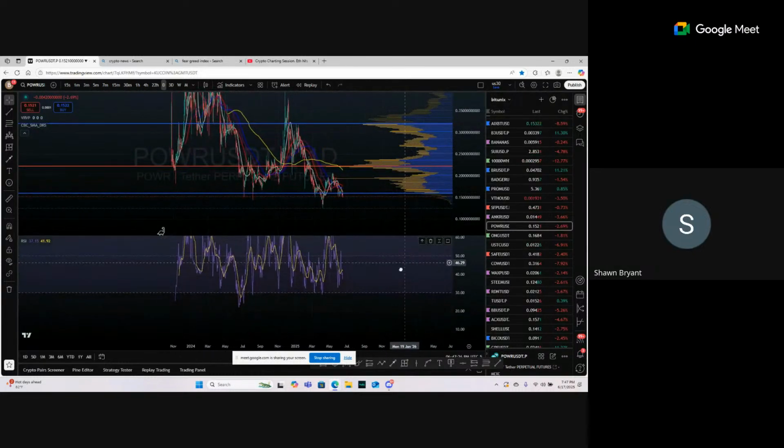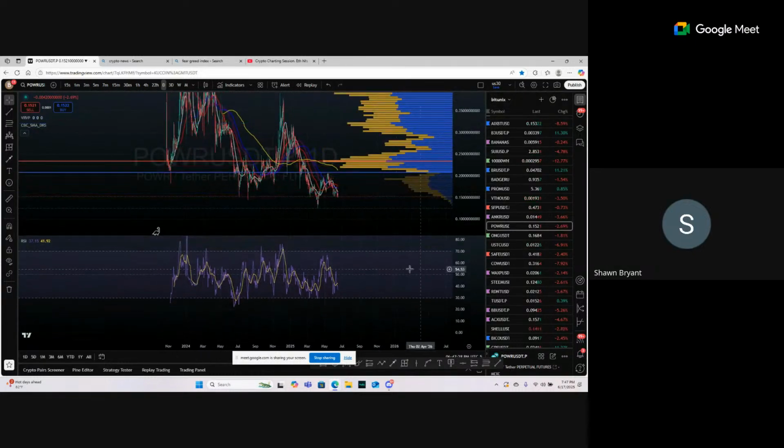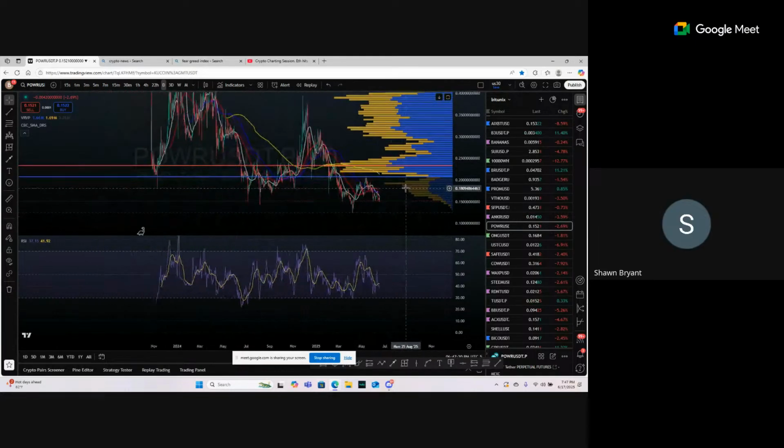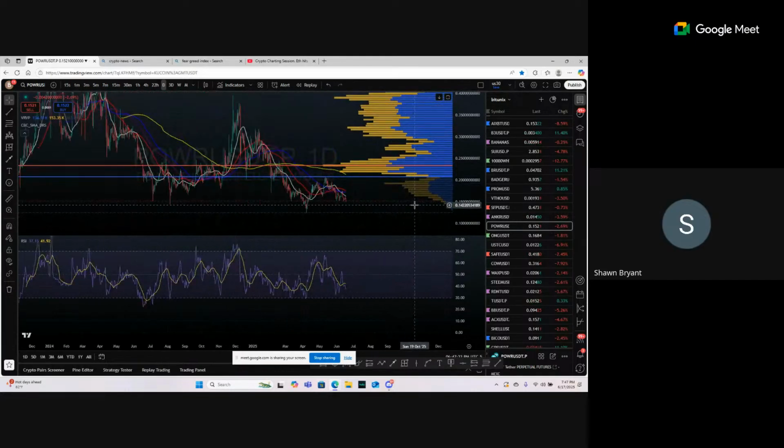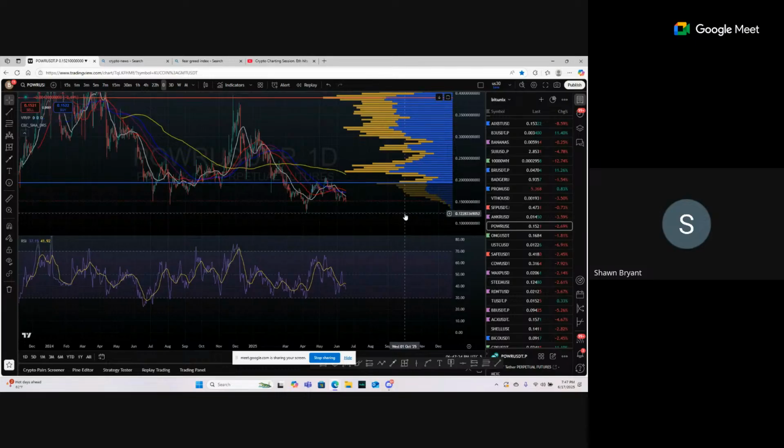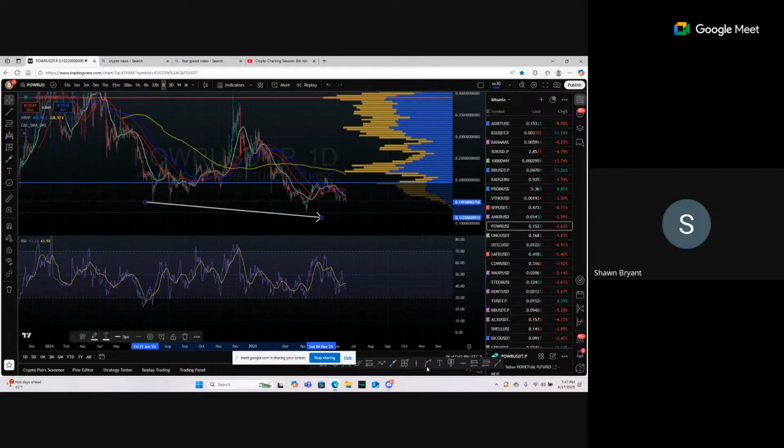So this is what I mean: if you can find bullish divergence now on a daily time frame, this is an automatic one. It's my opinion, not financial advice, but this is what I would consider to be automatic. You see, we're on a daily time frame, right? You've got a swing low on the lows, right? But guess what you've got in the RSI? You've got a swing high, right? So that's reversal bullish divergence.